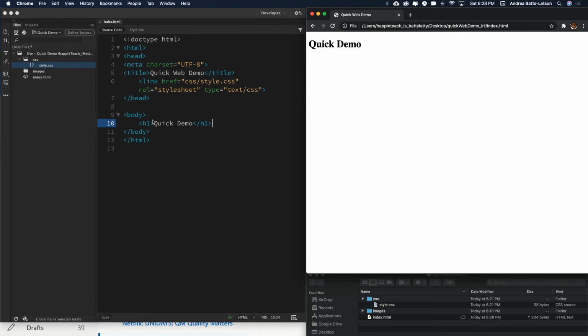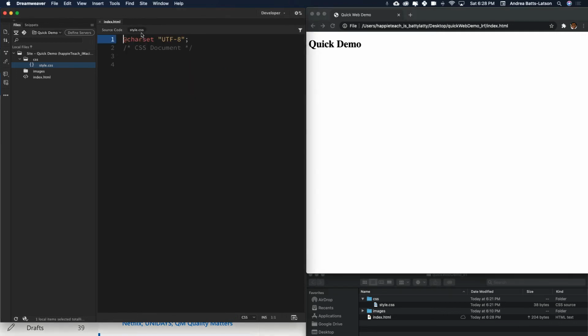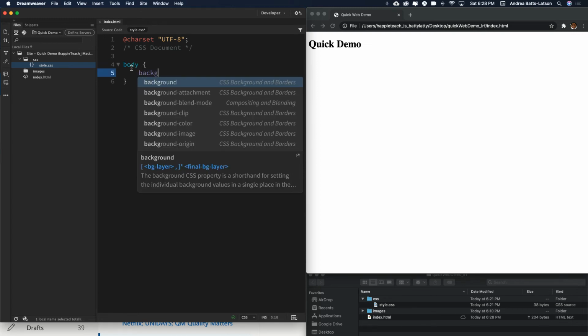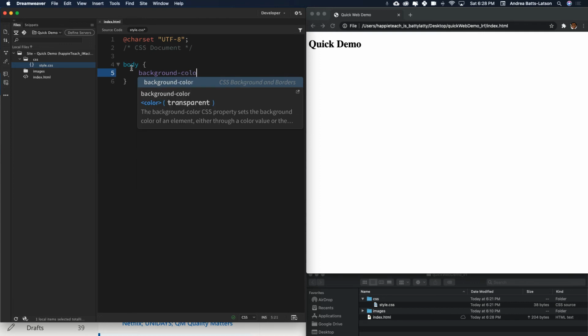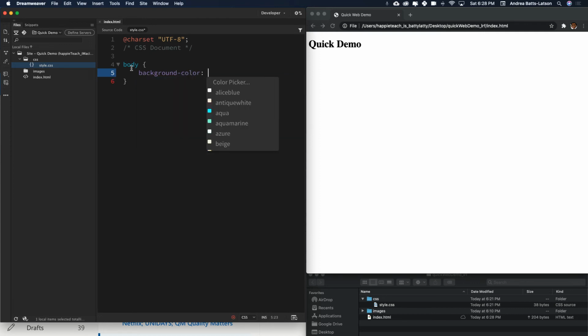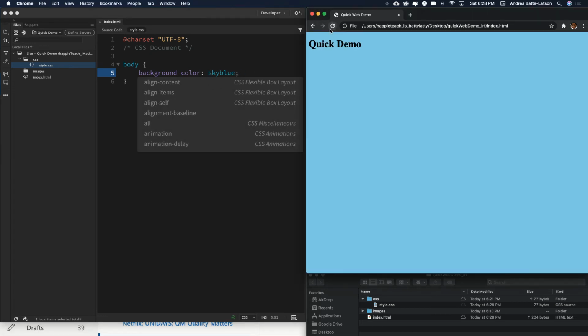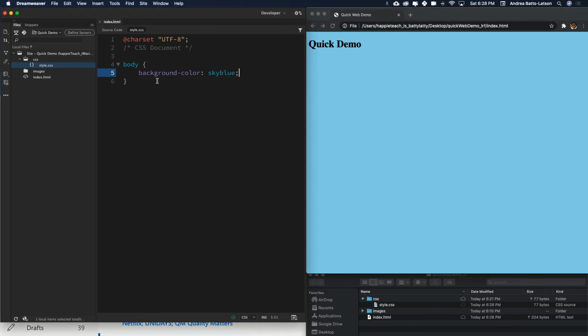So what I want to do next is I want to apply some styles. I don't have anything in here yet. Let's put some stuff in here. So I'm going to go to my style sheet and I'm going to say, hey, you know what? Body, I want to be a color. So I want body to have a background color of sky blue. Aqua was there. That's okay. Okay, so body's going to have a background color of sky blue. I'm going to save that, make sure I save it first, refresh. Now I have the background color of sky blue.